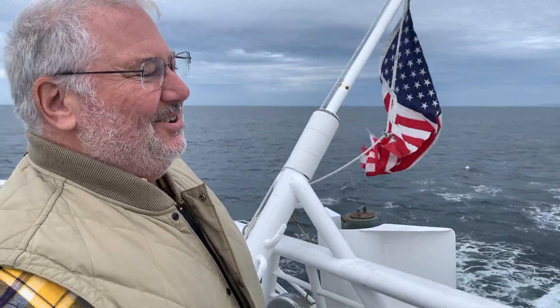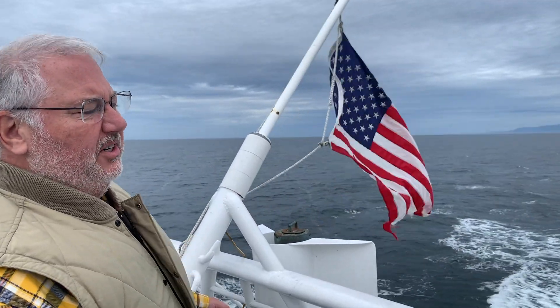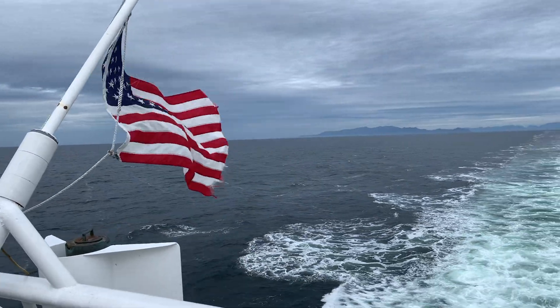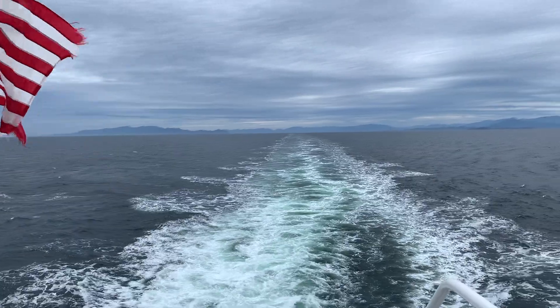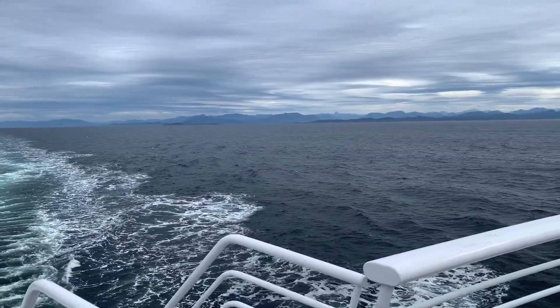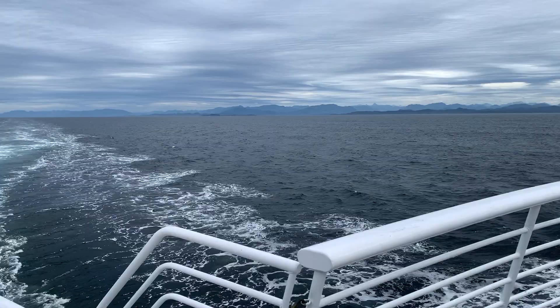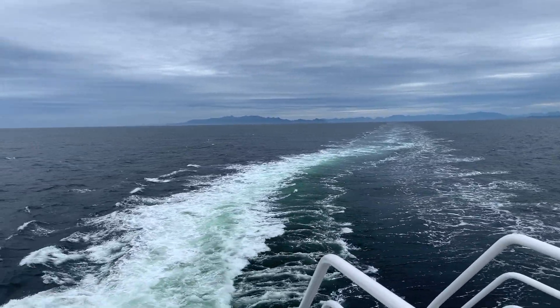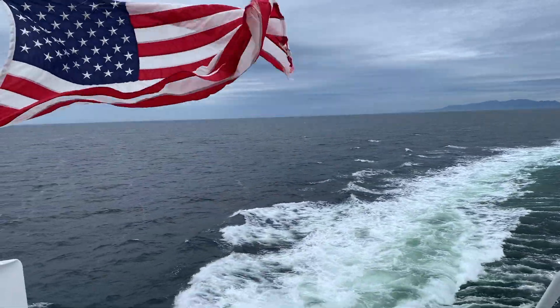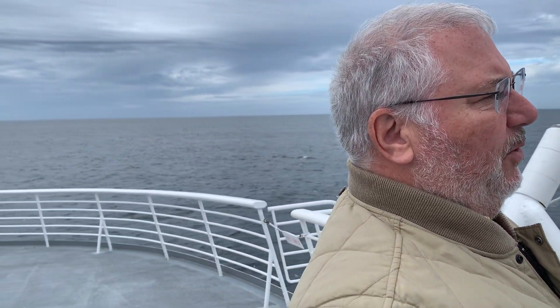We're just now into the biggest section of open water on the trip. So far it's been a really calm ride. This section here is open water — on the right-hand side we have the Charlotte Islands in Canada, and on the other side is open ocean. They tell you it's about two hours, so make sure you have the handrails and put all your stuff away so it doesn't fall to the ground. We've been really calm, and this is pretty calm today. There was a group we talked to last night in the bar who got on in Whittier and took it to Juneau — they said that ride was rough as heck and about half the boat was sick. So it does depend on where you get on and what waters you cross, but so far this has been a really peaceful ride.